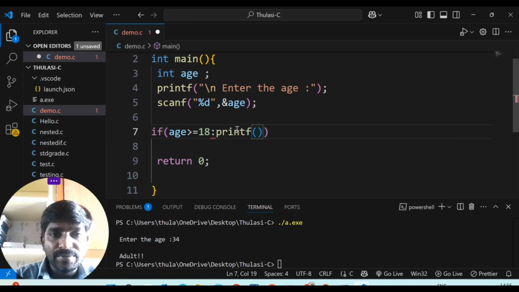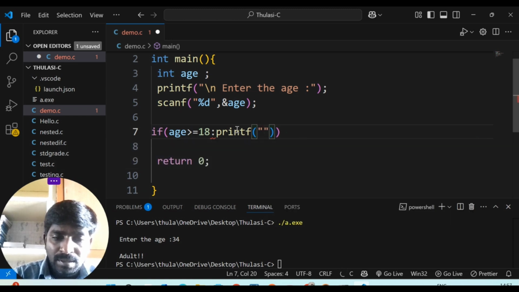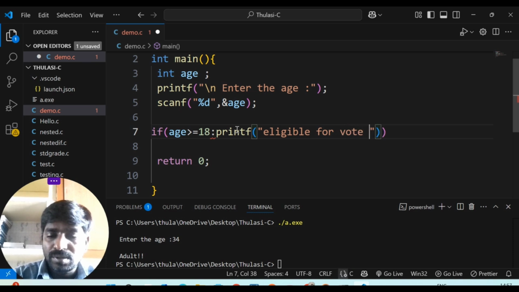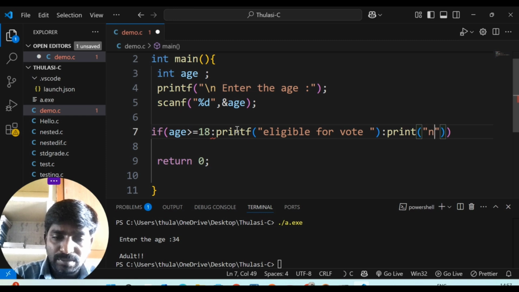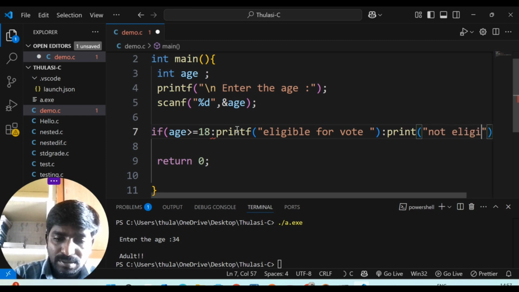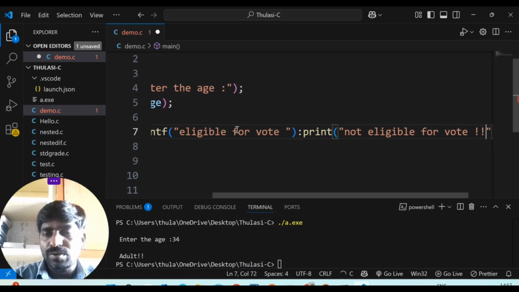eligible for vote. If it is not like that, then printf not eligible for vote.